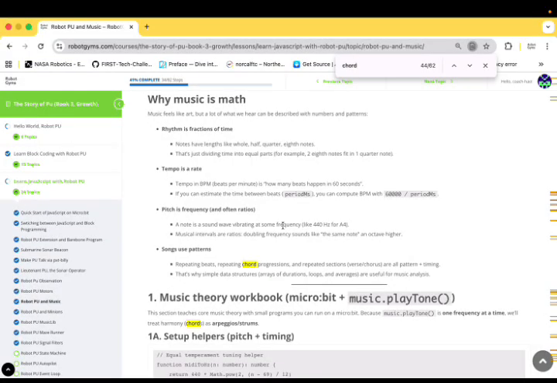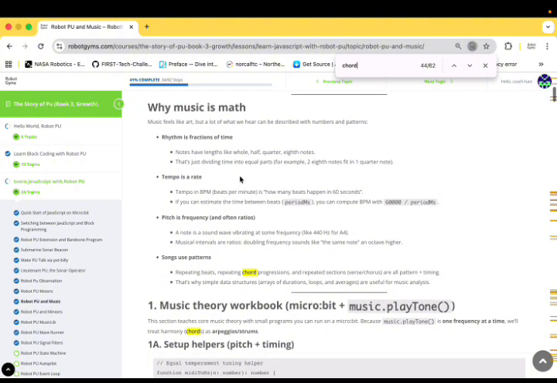First, let me show you why music is basically a math calculation. This is why the computer is actually good at composing new songs. First of all, music is just rhythm, tempo and pitch, and a song is just patterns of pitches.